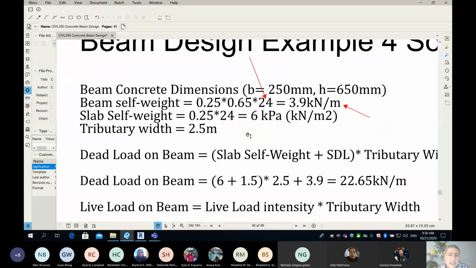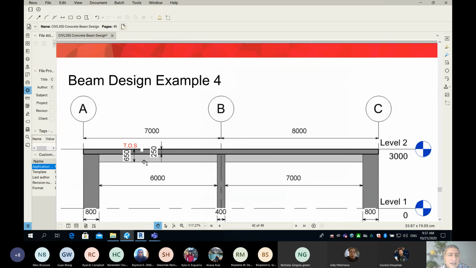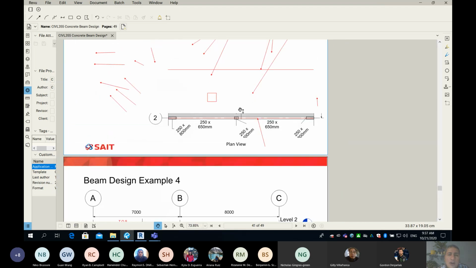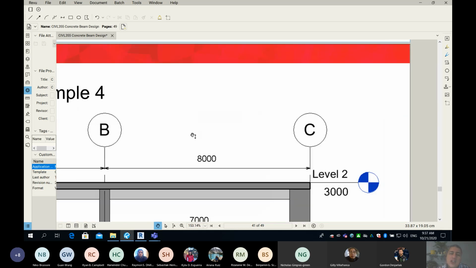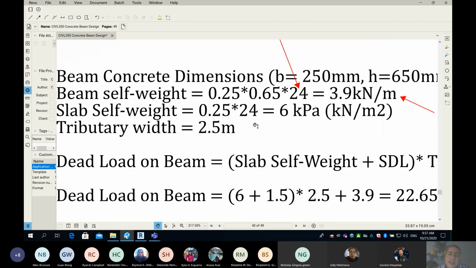Okay, what's next? We need to find the self weight of the slab. And you can see it's over there, slab self weight. If you go back to the lecture notes, you will see at some point I showed you how to find the slab self weight. All you need to know is the thickness of my slab. The thickness of the slab is mentioned twice, one time here on the cross section, 250, and also on the plan view, where you read the label 250 mm slab. So it's very simple. You take the 250 and multiply by the same gamma concrete.